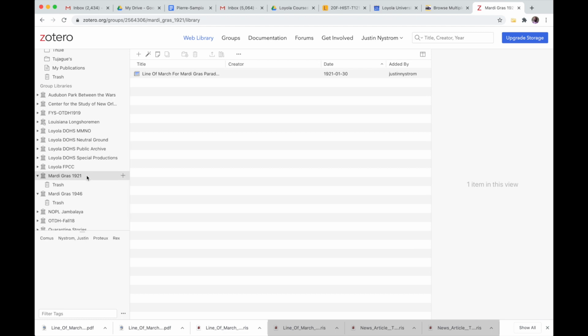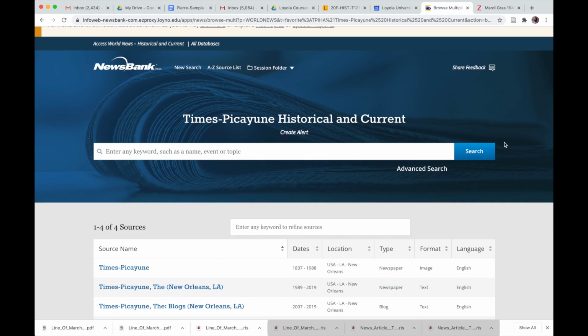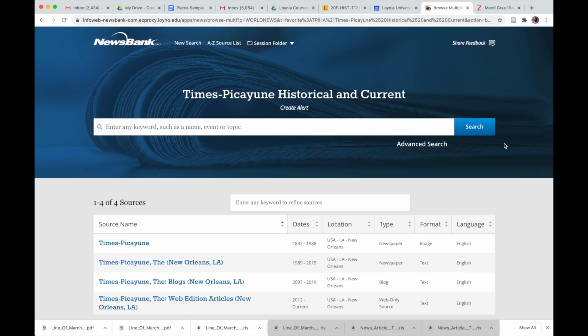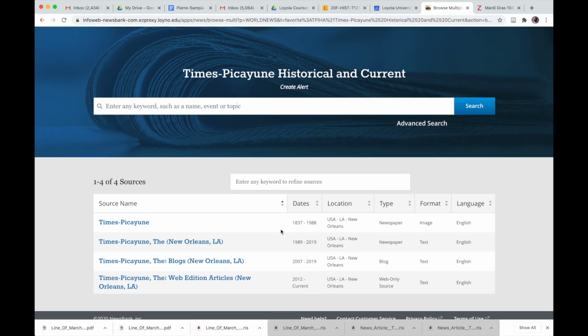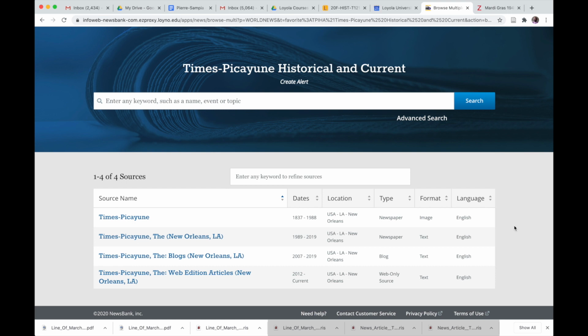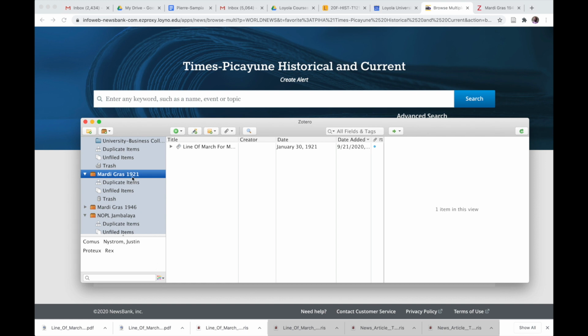So I'm going to go ahead and use these different group libraries when I'm adding things to Zotero in this presentation. So I'm going to go over to, first I'm using Loyola's Times-Picayune Historical and Current. This is all of the Times-Picayune. And for this first search, I am going to be working with Mardi Gras 1921.